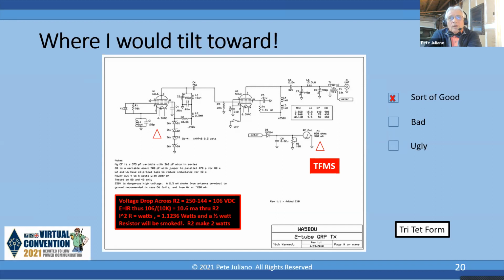Now look at R4 on the 5763. R4 has a 7.5K at 1 watt. Okay, if we move over to the 6CL6, what Nick has done is he's got 250 volts being supplied to that circuit, and he's running that through a 10K resistor, and he's got 4 Zener diodes. They're 36 volts apiece, and if you add those up, the total drop across the Zeners is 144 volts.